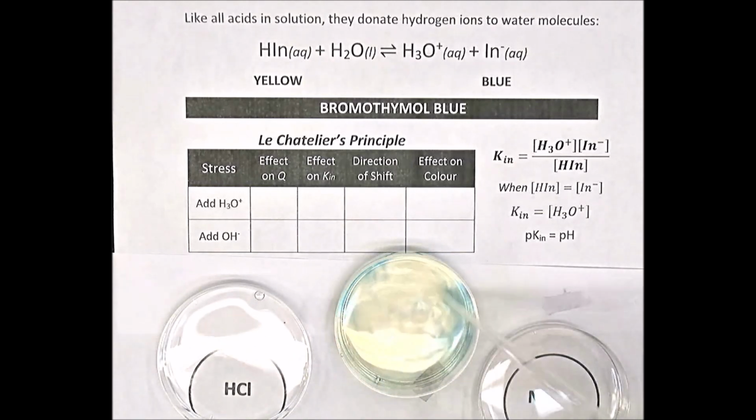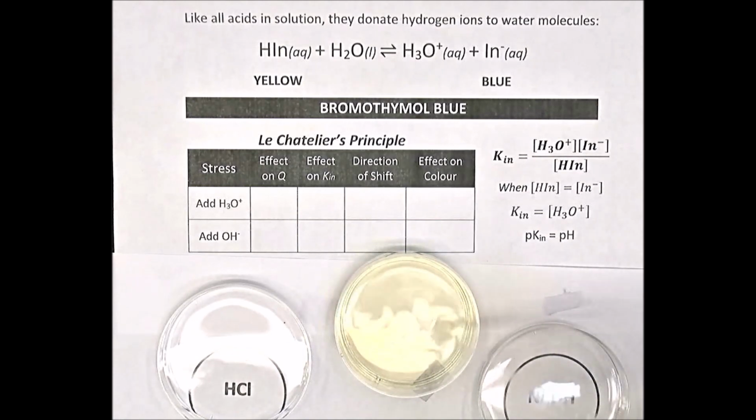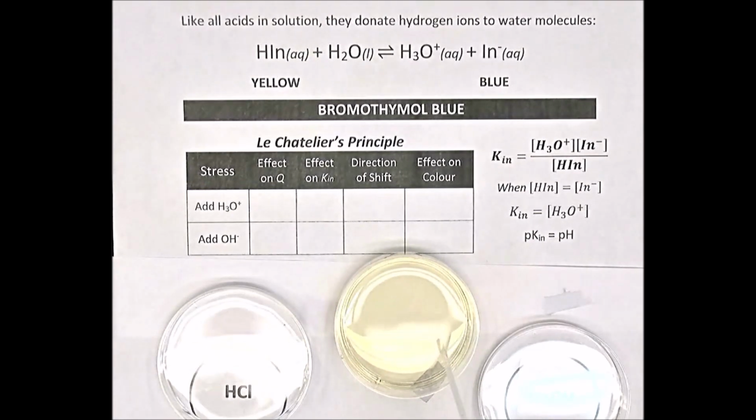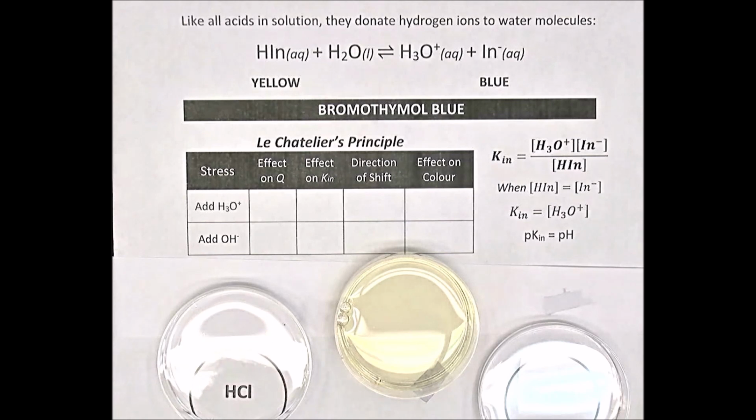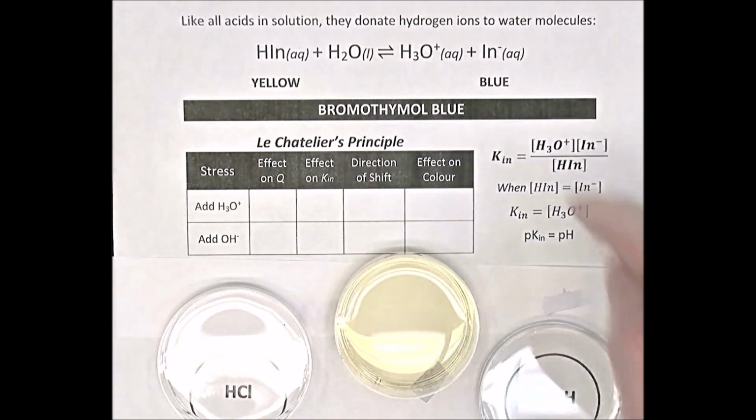Okay, so now we have added hydronium, and that caused this equilibrium to turn yellow. The dish turned yellow. So which direction did that equilibrium shift? It shifted backwards, and hopefully that's what you predicted using Le Chatelier's principle. If you increase the hydronium concentration by adding HCl, the reaction quotient would have increased. That meant Q would have been larger than K. There's no temperature change, so K stayed the same. If Q is bigger than K, there was a reverse shift in the equilibrium. The blue solution turned yellow.